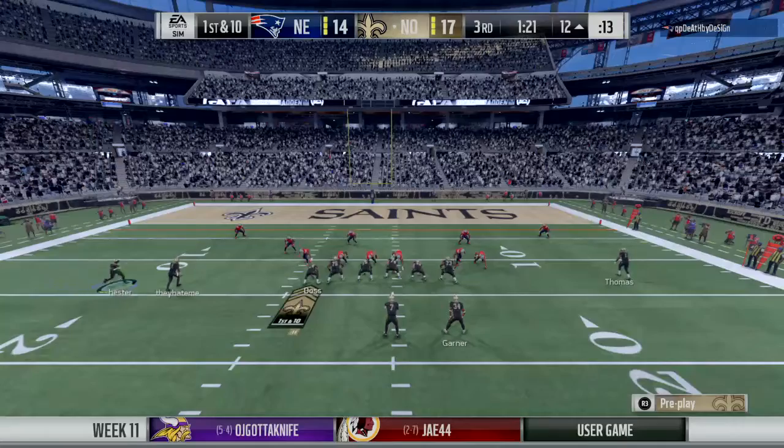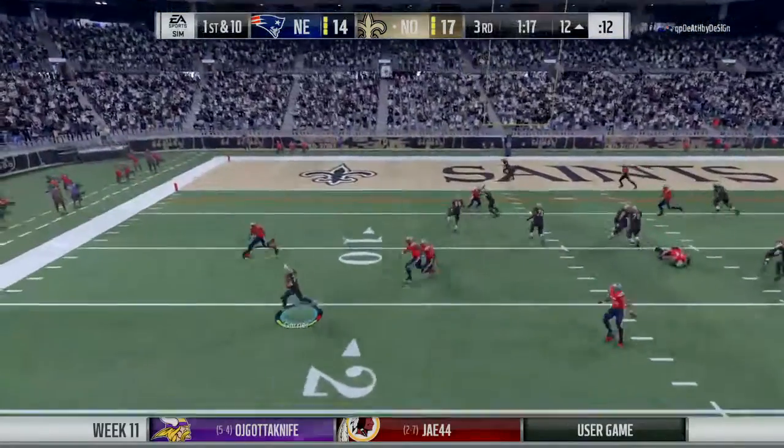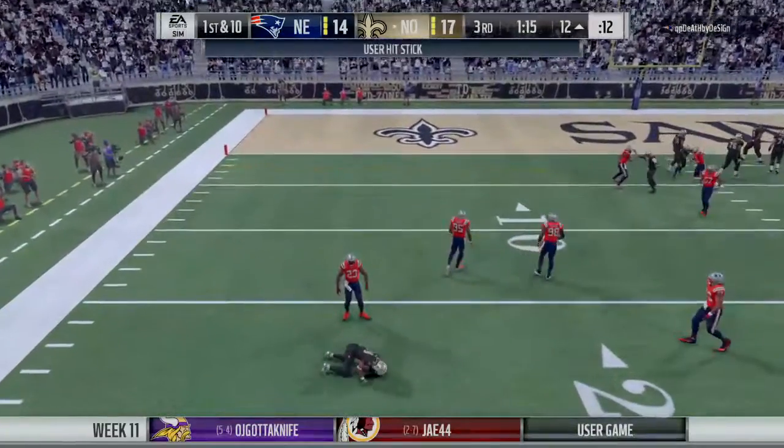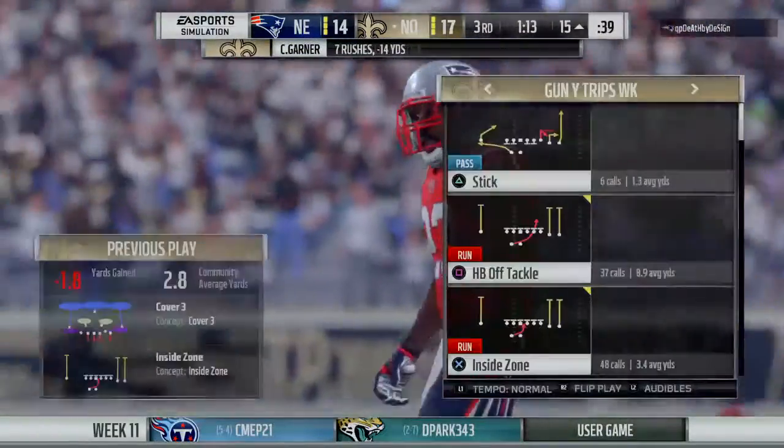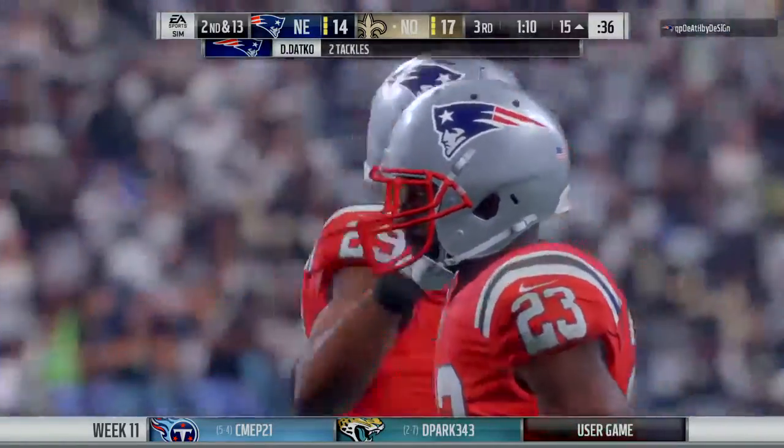They'll bring a receiver in motion right. They'll run it now out of the gun, and he is knocked down from the side. The loss of a full 3 yards, and now it's second down.